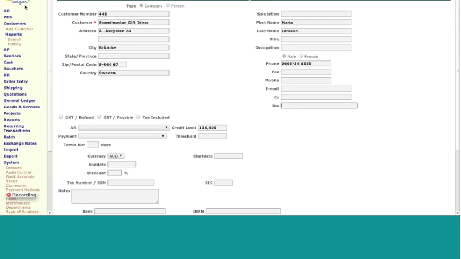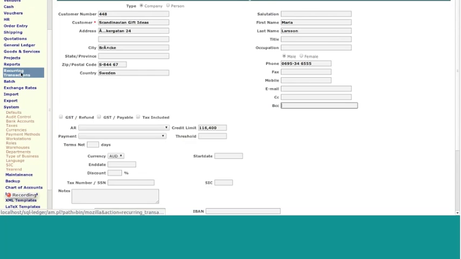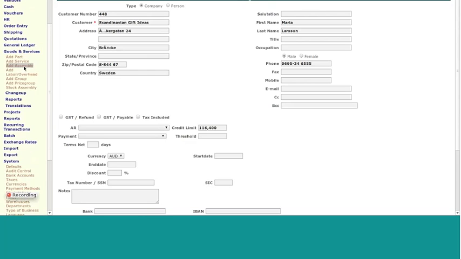So we have our customers here, and another important point, products may be treated as parts or assemblies, depending on the product. A part is pretty much any good that we purchase in order to resell later.